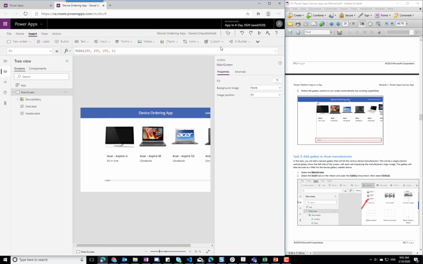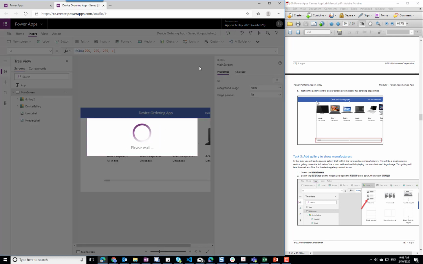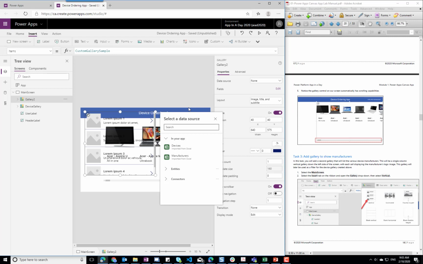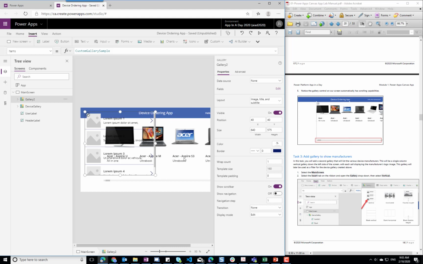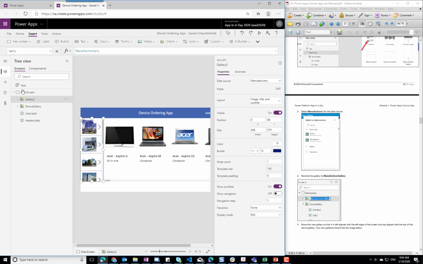Let's go ahead and insert another gallery, and this will be a vertical gallery. We'll select manufacturers as the data source, and we'll collapse this to the left hand side. We'll go ahead and rename this gallery as manufacturer gallery.